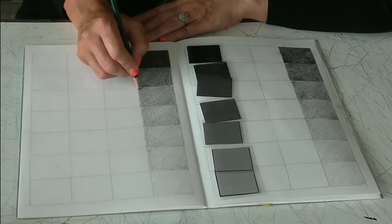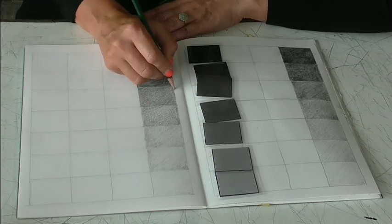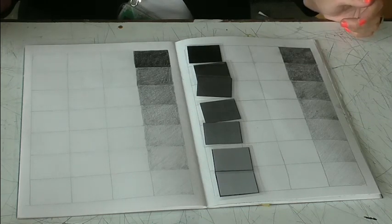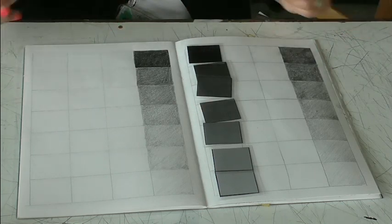And then I'm going to have another look and see how that is. And I think that's not bad. I think that's a slightly better step. Okay, so I'm relatively happy with that. So that's how we do our pencil tonal strip.